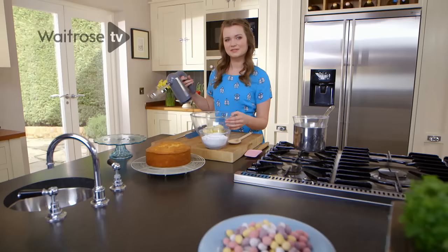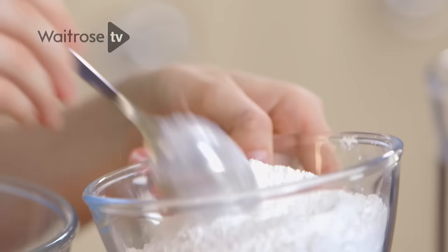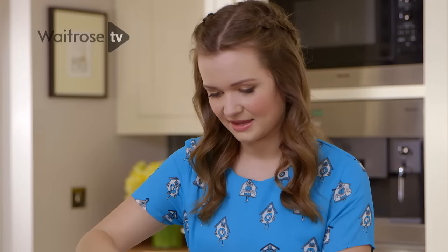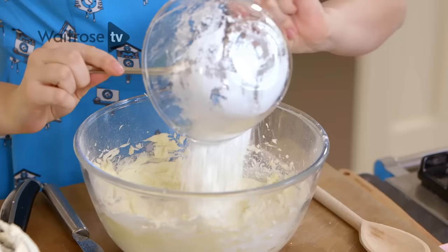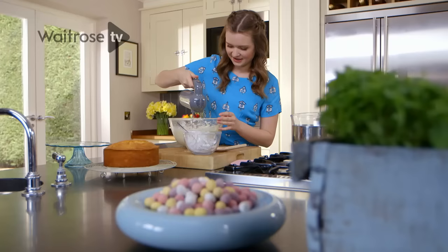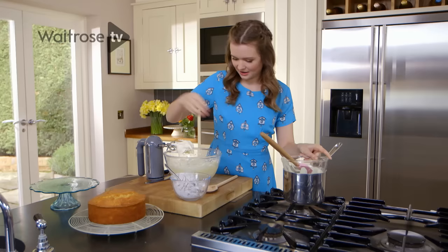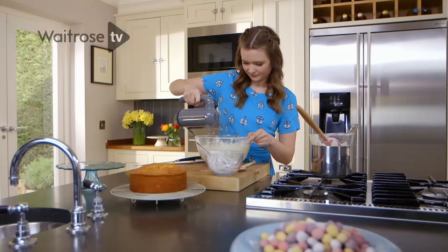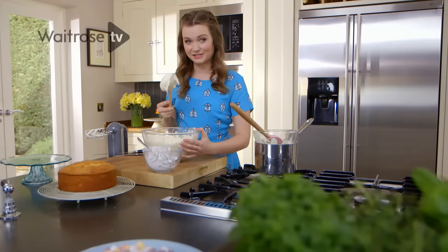I've taken the cake out of the oven, left it to cool and taken it out of its tin, so now I'm going to start on the buttercream. I'm going to use an electric whisk to even out the butter and make it easier to incorporate the icing sugar. I'm going to add a couple of tablespoons at a time — if you add it all in one go you'll get a big icing sugar cloud which, although it may be fun, is a bit messy and impractical. I'm adding the last bit of icing sugar and whisking it until it's light and fluffy because you want as much air in there as you can. I'm going to add the white chocolate which has been melting over a bain-marie to help loosen it up a little bit, pour it into the buttercream and whisk to combine. Now you've got a nice velvety smooth icing which holds its shape on the spoon, which means it's ready to use.